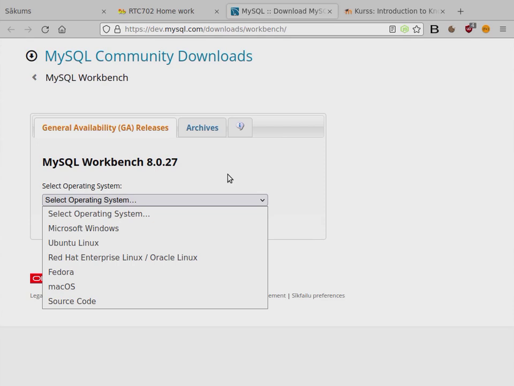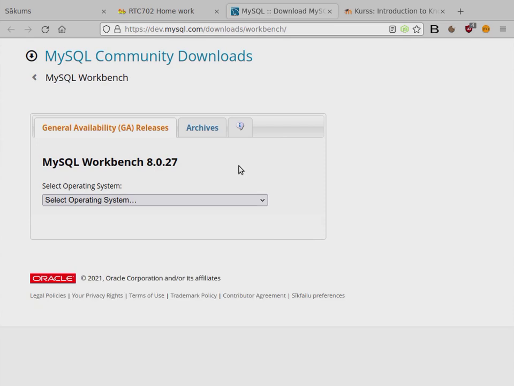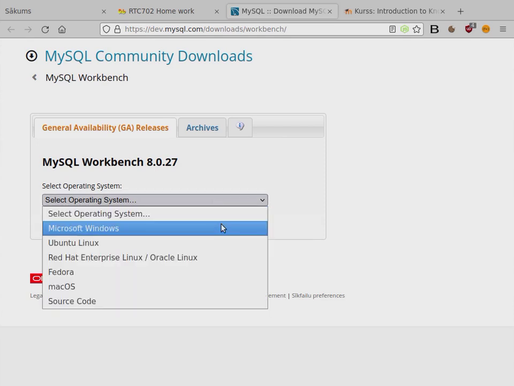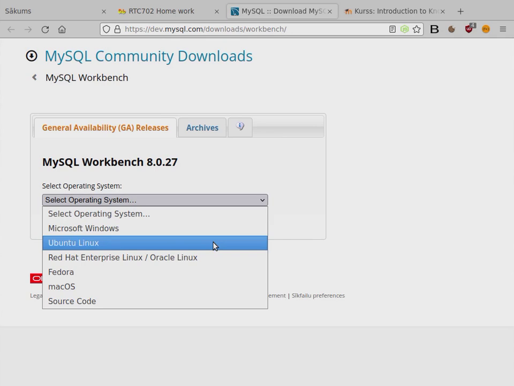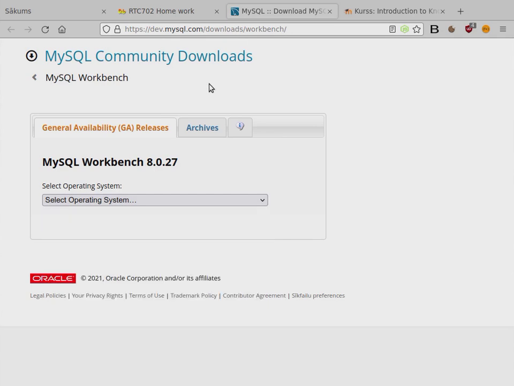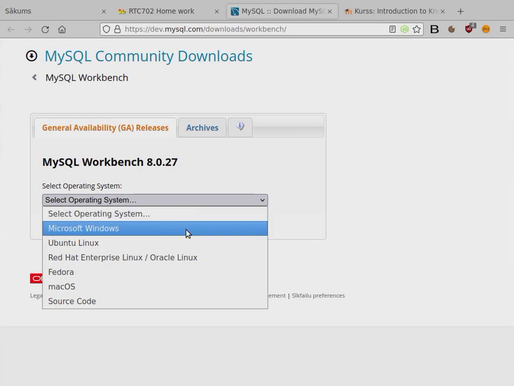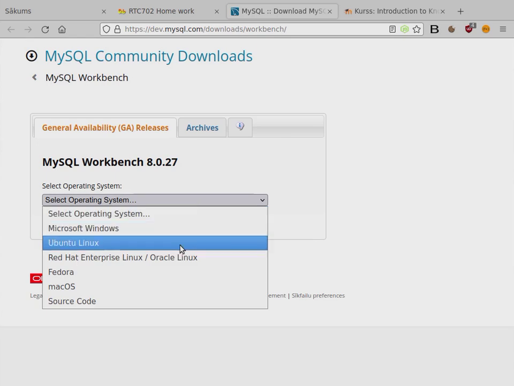But if you do not want to compile it from source code, then you may get an already compiled closed source binary version of it on the dev.mysql.com website, and you choose a particular operating system.